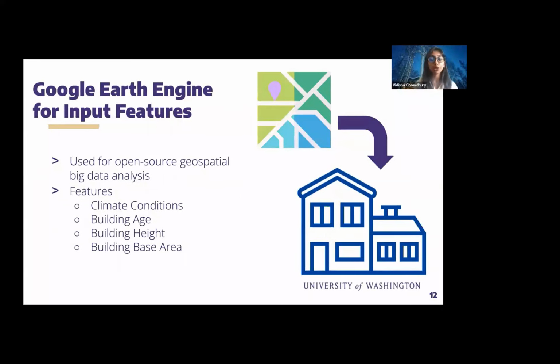The extraction of building features from geospatial data was one of the biggest and most challenging aspects of our project. For this, we used Google Earth Engine, which is a cloud computing platform that allows one to access and analyze geospatial big data. The public data sets we used from Google Earth Engine's archive consisted of satellite images captured across time, as well as geometries of building outlines in Alaska. We had to aggregate these data both temporally and spatially to arrive at building level features and then export these as tabular data for analysis. The next slides describe this process further.